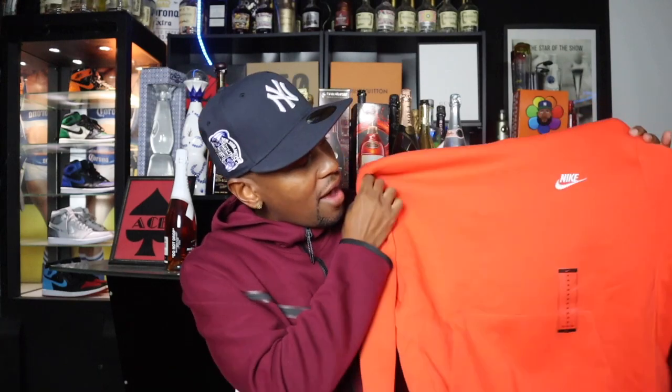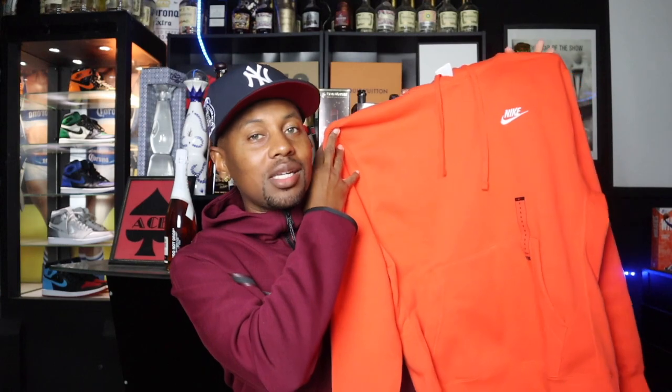Right here I have another Nike Club Fleece hoodie, also a size medium. Orange is actually my favorite color, and these things are so versatile. I wear a lot of hats and when you get something like this you really only have to match one color on your hat. You can go New York Mets, San Francisco Giants, Baltimore Orioles — any team with any type of orange, you throw that hat on and you've got a guaranteed fit. It also has drawstrings.